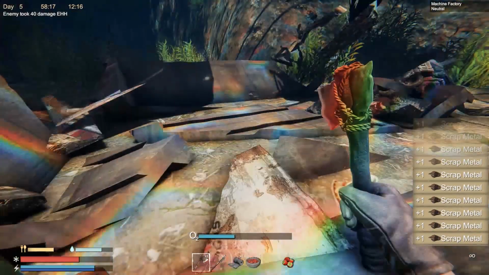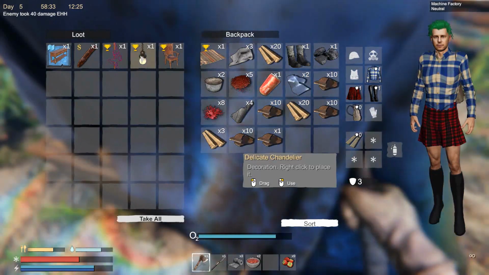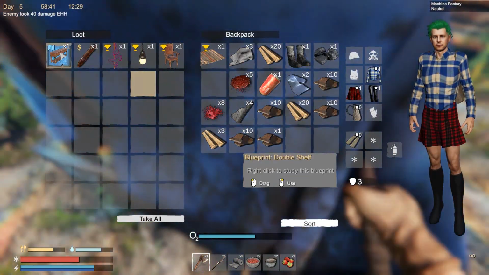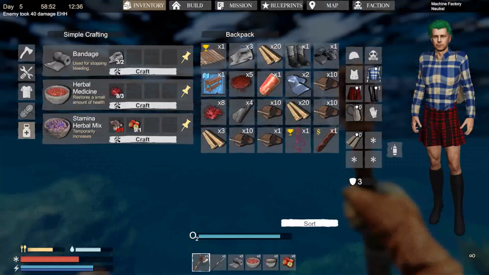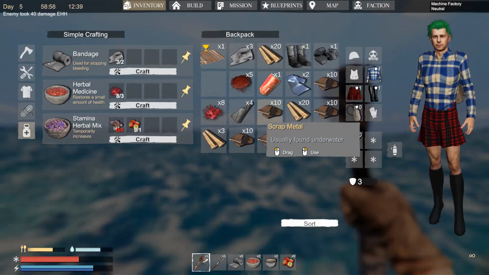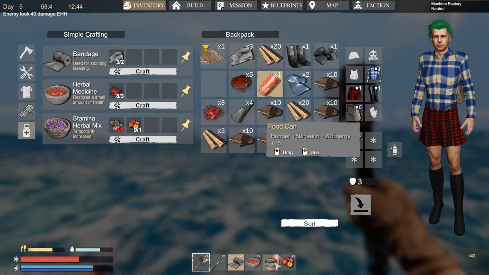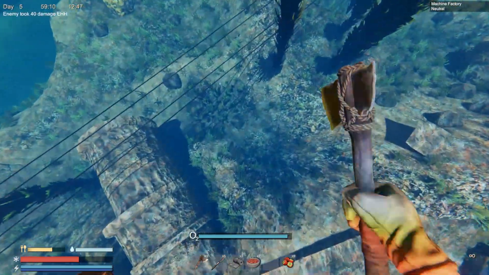Plenty of scrap. Wow. Oh, look at this. Bunch of goodies in there. Oh, it's just too many goodies. What am I supposed to do with that? Learn the thing. Take the thing. Take that, take that. Let's learn that blueprint. What is that? Double shelf. Why not? I'll maybe just drink that, if I can get it on my hotbar somewhere. Let's pop that there for now. And drink that. Right, now I can grab the little bits.